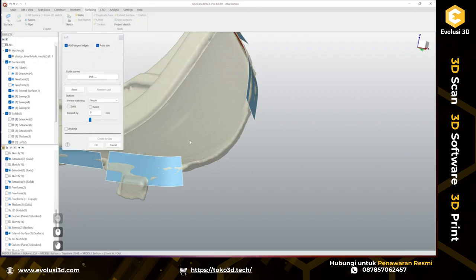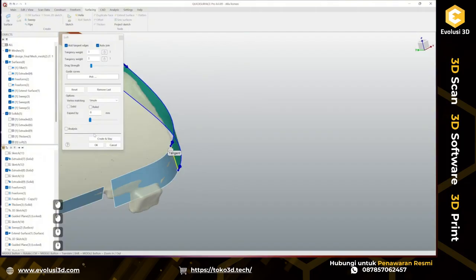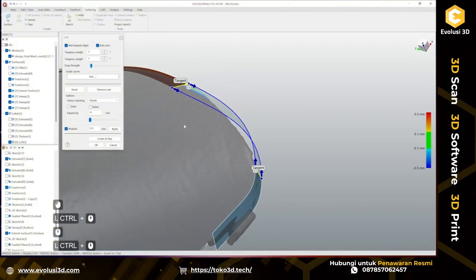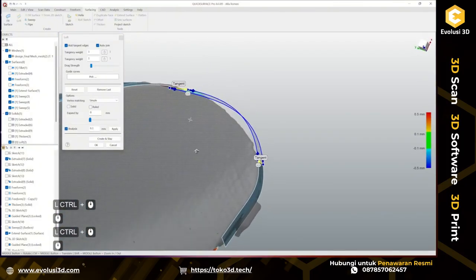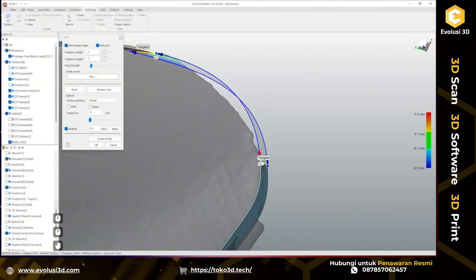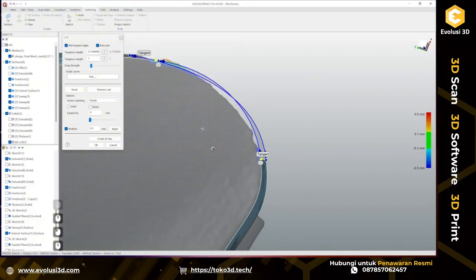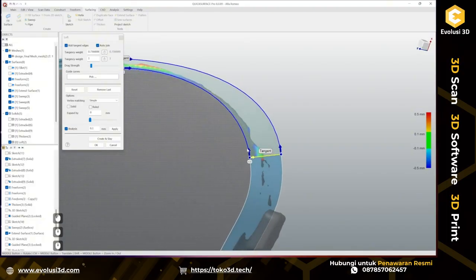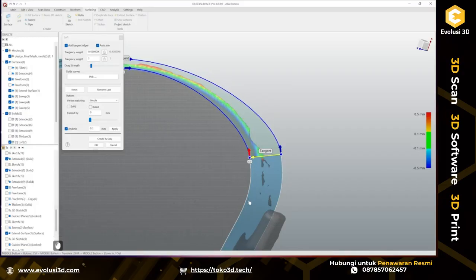But as a first thing, we can try to make a loft here and see if we can achieve some good results for the outer boundary here.